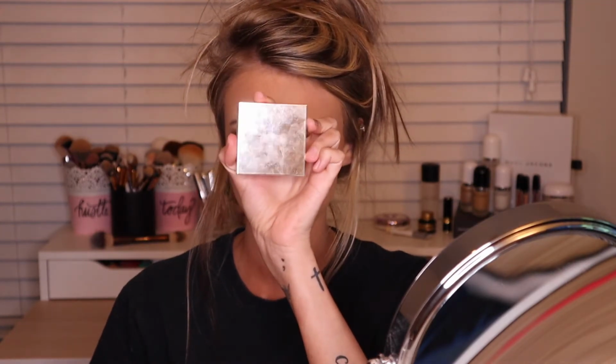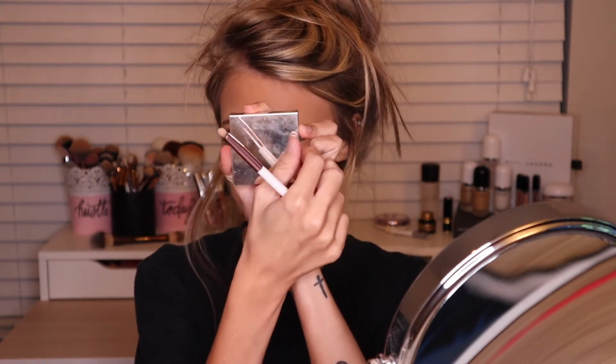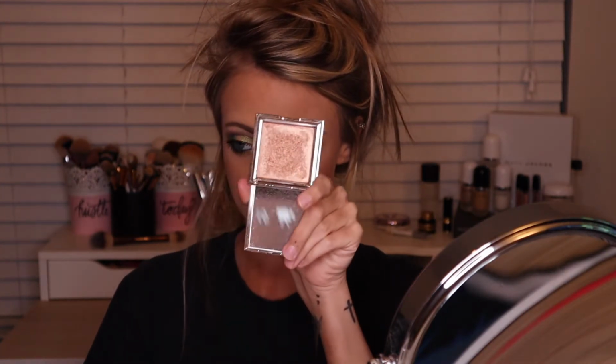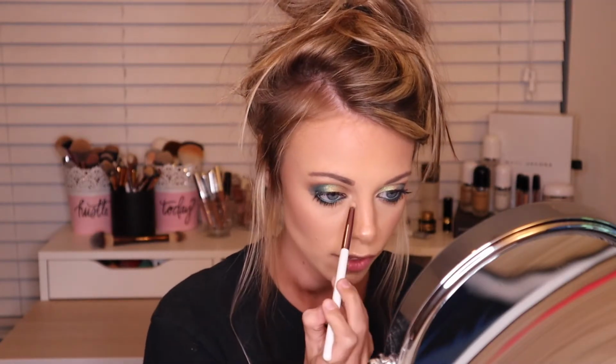The last step to this eye look is I'm gonna go back in with the Jouer highlighter in Skinny Dip. Look how dirty that is. Favorite highlighter ever. You can see by how dirty it is. And I'm going to just put that right under the brow, right on the inner corner.